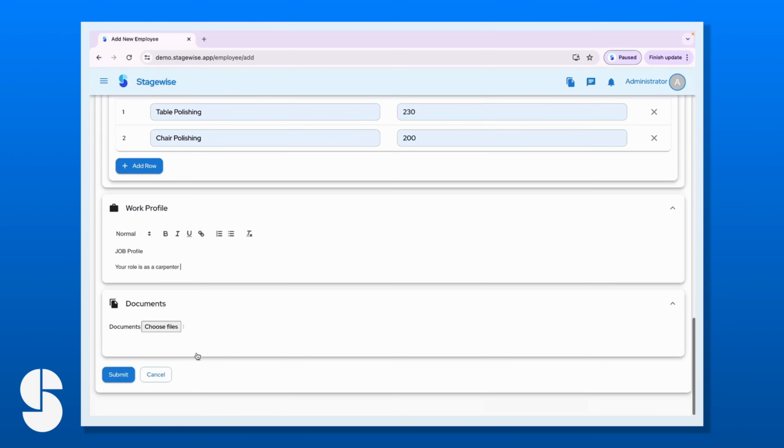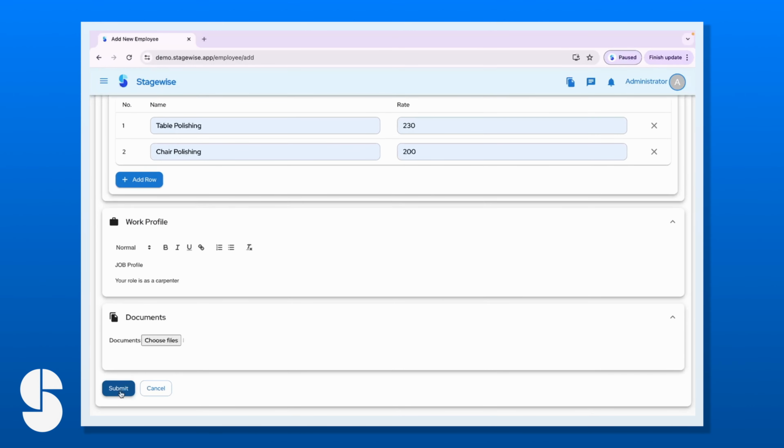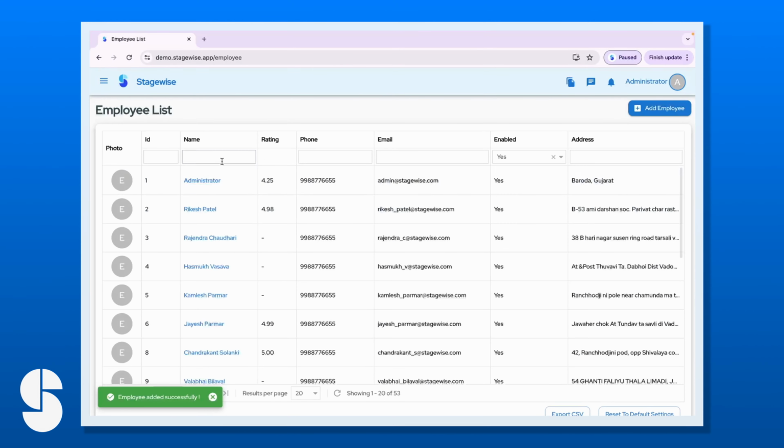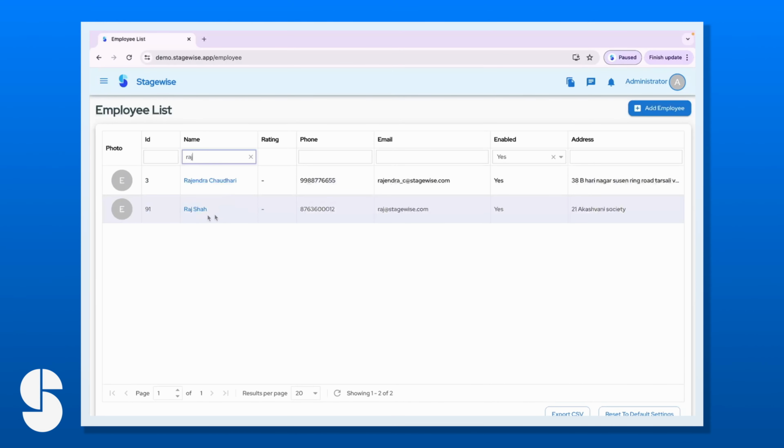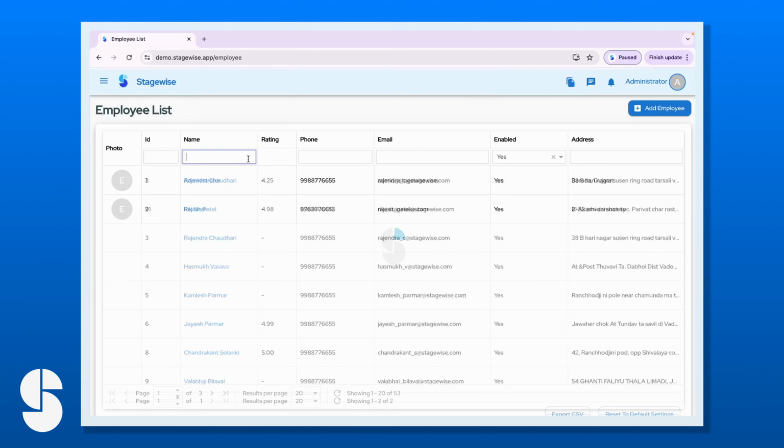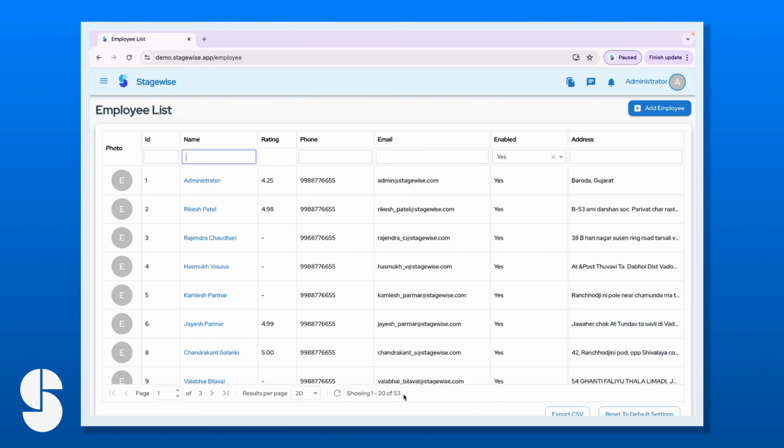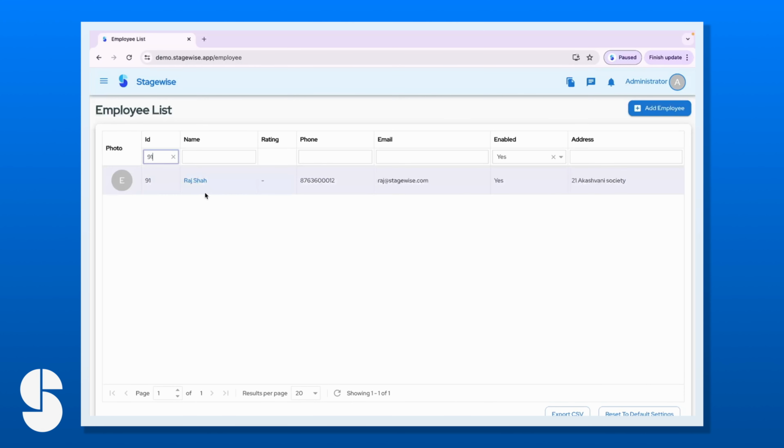After you are done with this, you just have to click the submit button and the employee is added successfully. If I just type Raj, you can see this employee is added. Employee ID is 91 and it's here. Just to clear a quick doubt, there are 53 employees and you might be wondering why ID 91 was assigned to Raj.